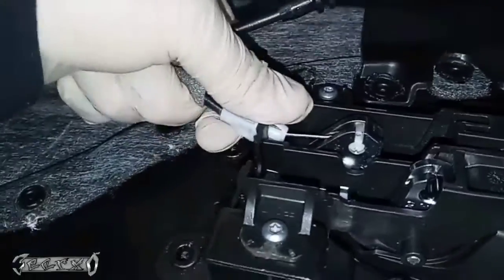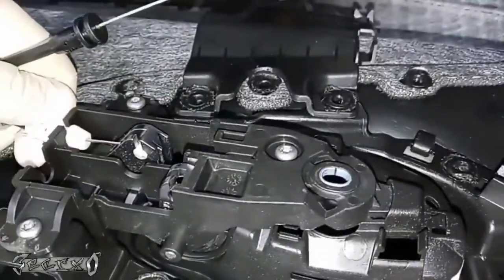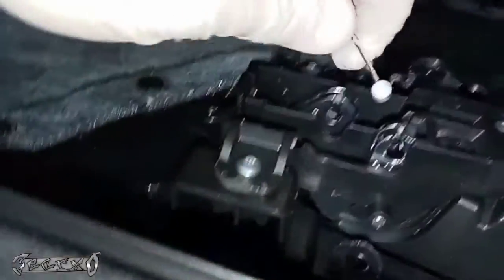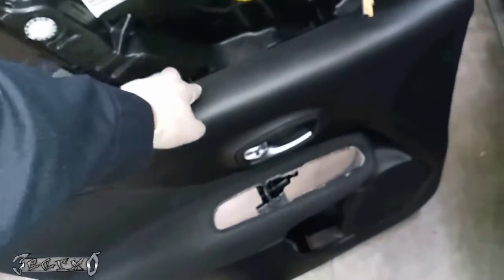This one you have to put down those clips before you could take this out. So get a flathead or some needle nose pliers and squeeze them, and then you can pull it out the back. Go ahead and lift that up just the same. And that's it, guys. We'll put this right here, and that's how you get the door panel off.